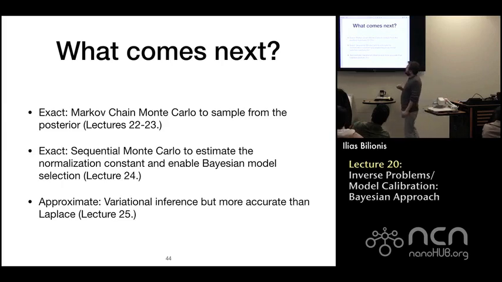Markov chain Monte Carlo, which allows us to sample from the posterior. And with Markov chain Monte Carlo, you're going to be able to calibrate any model you want the right way without being afraid of the computation, of the complexity, okay? There's still the computational complexity of your physical model. If it takes a day to evaluate it at a single point, well, you're going to have to replace it with something cheaper. But it's extremely powerful.